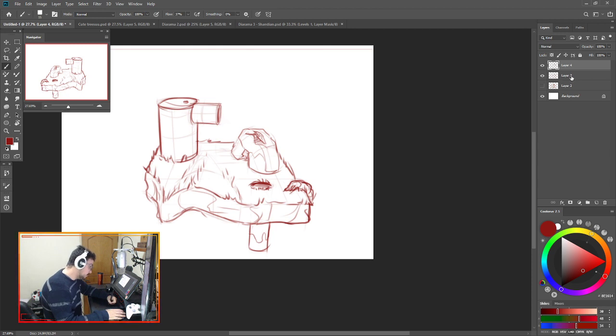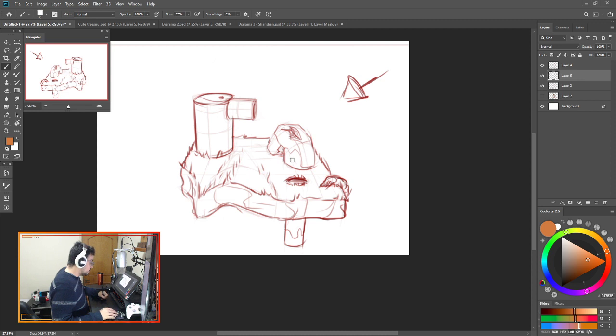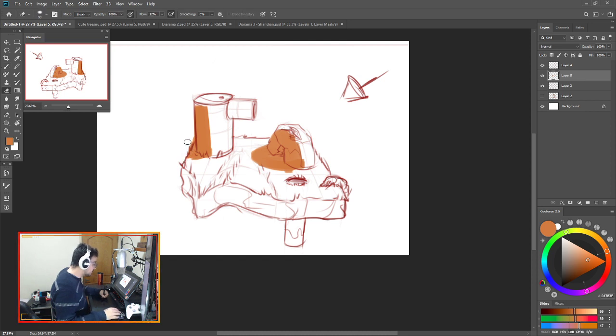So the final thing I would do to most of these is just pick a nice light source and then just work from it. I will put it here just because this will create a lot of shadows and I like to draw these shadows out. So let's go with like this orangish color for the shadows. Again, doesn't need to make sense, just go with it. I like orange, okay? Shut up.